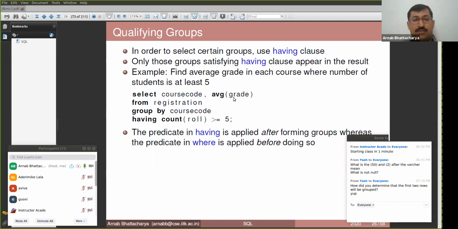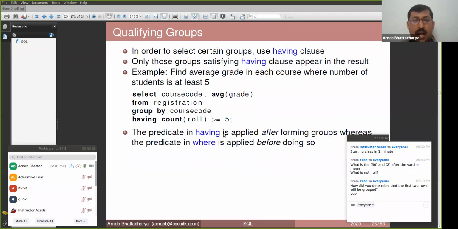I essentially want to find the average grade, but not for all the groups, only those groups that have the count of roll greater than or equal to 5. So having is applied after forming the groups, and the predicate in where is applied before doing so.